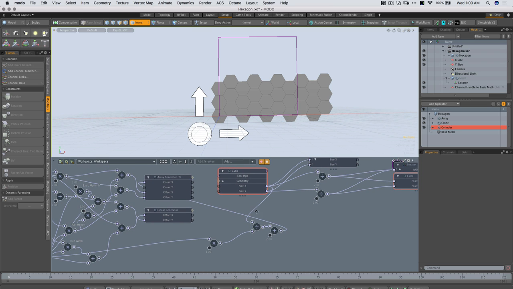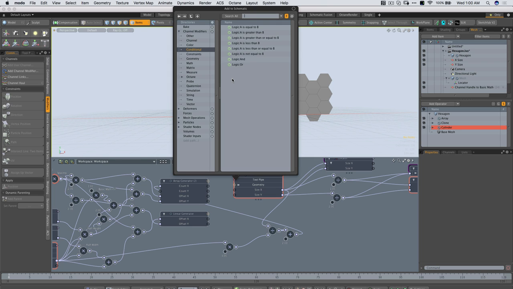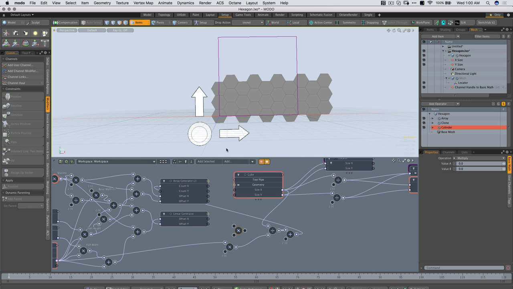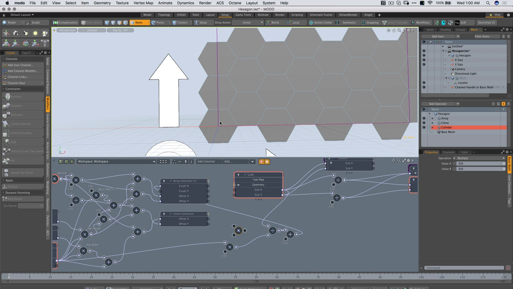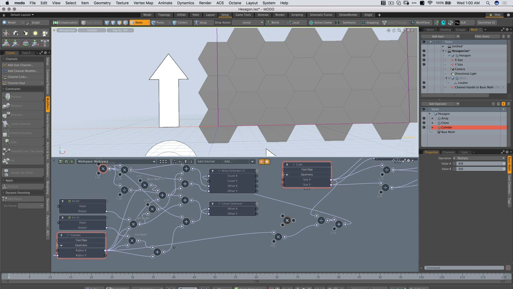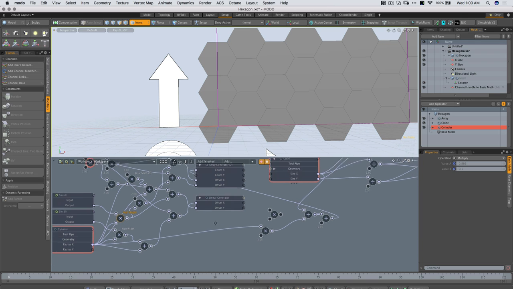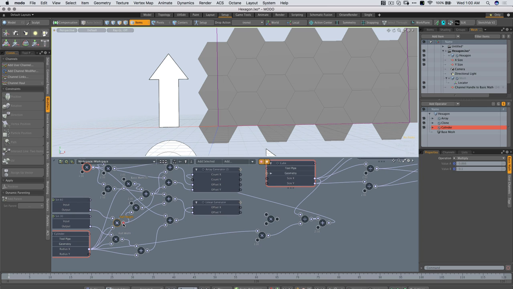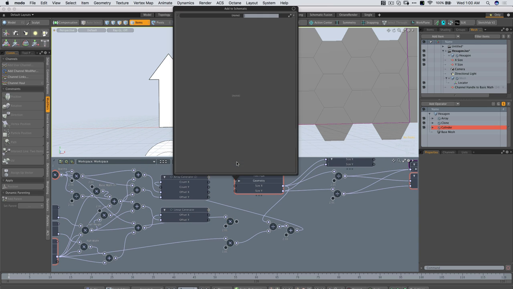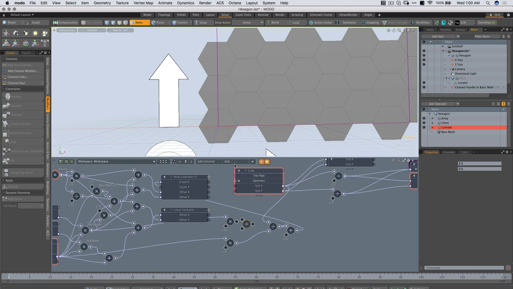Y direction, kind of similar in principle. We're going to add the multiply. In this case, what we're actually going up to is this value, which we've established was the sine of 60, which I believe we have here, right there. So that's half the height. And we want it to go full height. So let's just do half height times 2. Multiply that times 2, and then we're going to add another divide. So we're going to divide this time the size y into the value here and set this to y.